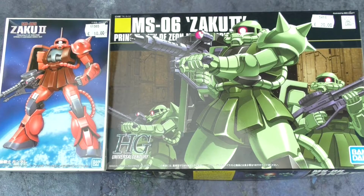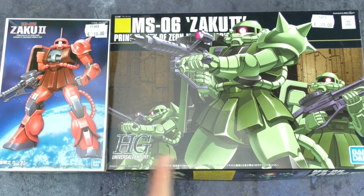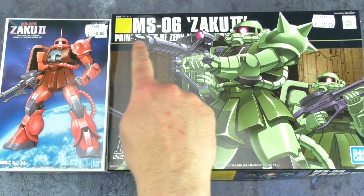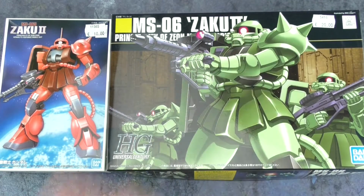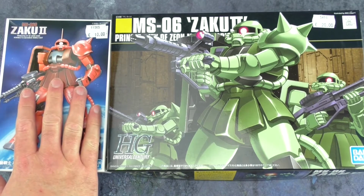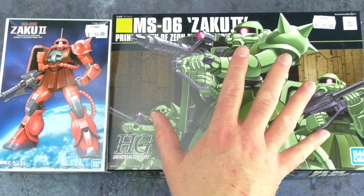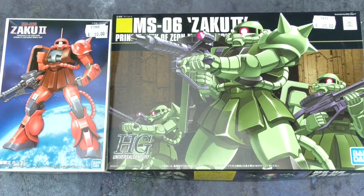So what we have are Zaku 2s. MS06S here. This one's just an MS06. There's text underneath there as well, but it's obscured by the Zaku itself. This would have been €10, and this is €20. So twice the price. Does twice the price mean twice the quality, twice the accessories? I guess we're gonna find out.